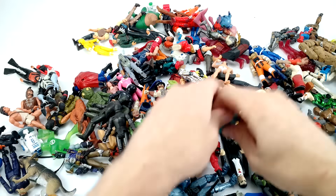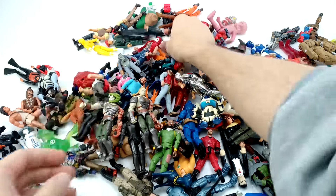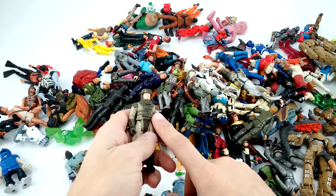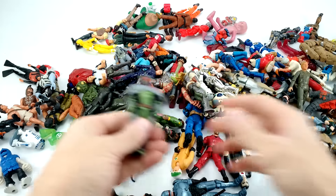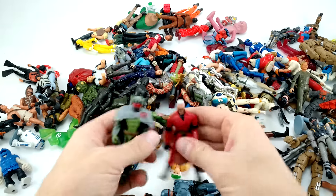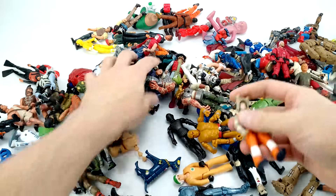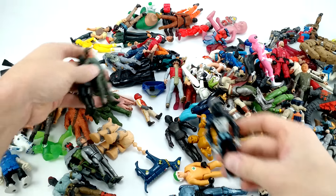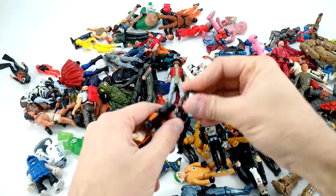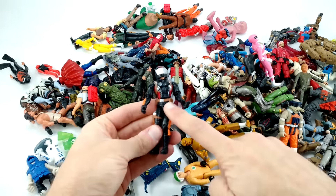Got Flash Gordon — I feel like I'm playing Memory here, finding two of each. There's a knockoff Stormtrooper and another Buck Rogers. A lot of these later GI Joe era guys I wasn't really into at the time, but look at this guy — he's pretty awesome, I had to grab him when I saw him. And there's this other figure with no idea what line he's from — if you know, let me know in the comments, otherwise I'll spend a couple hours trying to find it online. He's from GI Joe, I think, looks like a race car driver — kind of like if Adventure People were made today, more GI Joe-style.